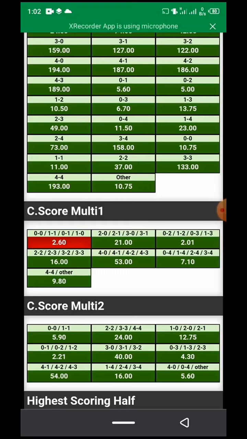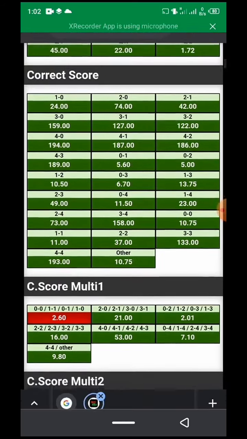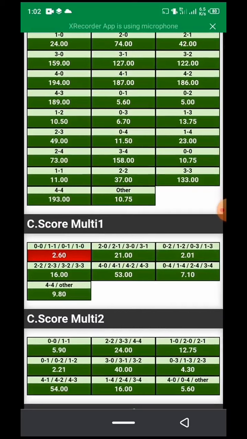Now, what it means is that if you are choosing this 2.6 odd, you are expecting your game to end with either of these options on top. That means you are expecting the game Egypt versus Spain to end either in 0-0 or 1-1 or 0-1 in favor of Spain or 1-0 in favor of Egypt.